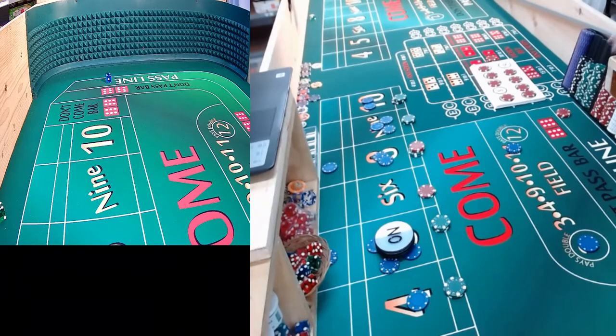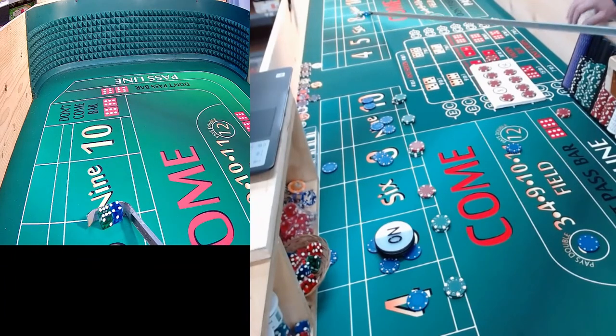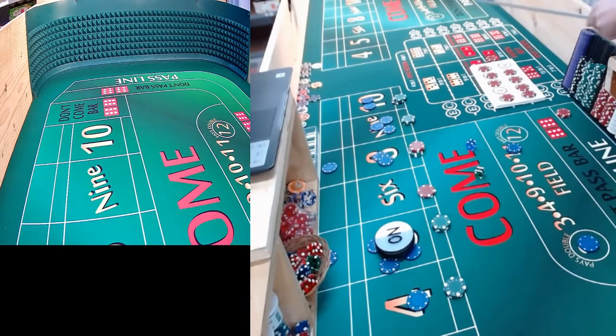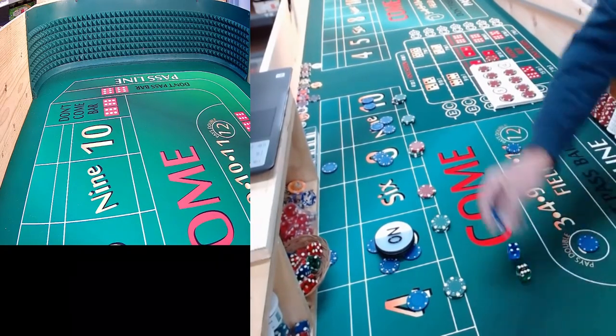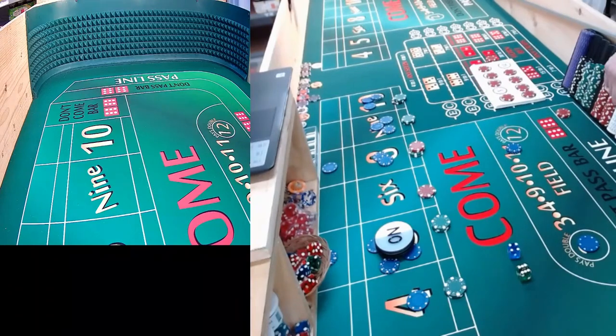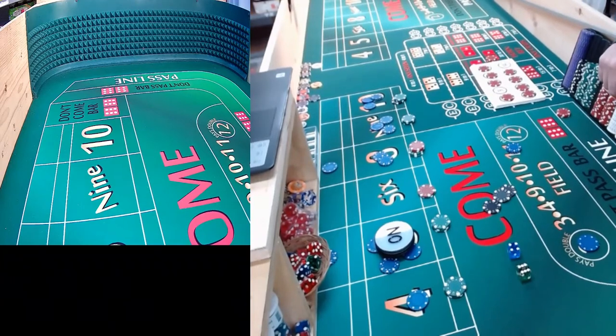And that is a 4-6-10 easy. Bad toss, bouncing all over the table. Got lucky, but I'll take it. 4-6-10 on the end. And 150 is going to pay 300 for a $8 big.